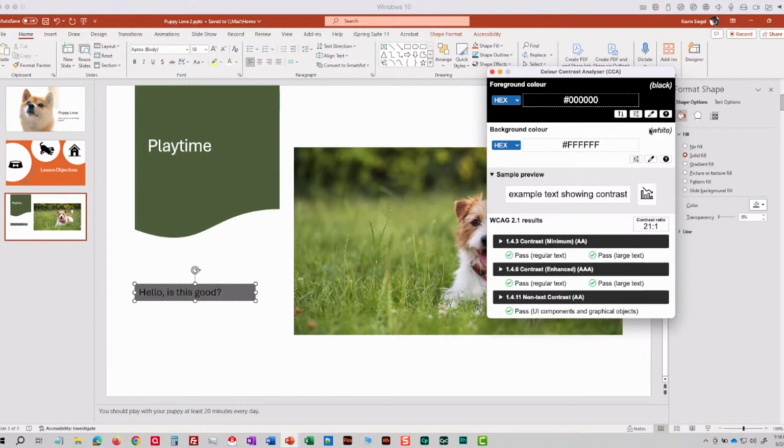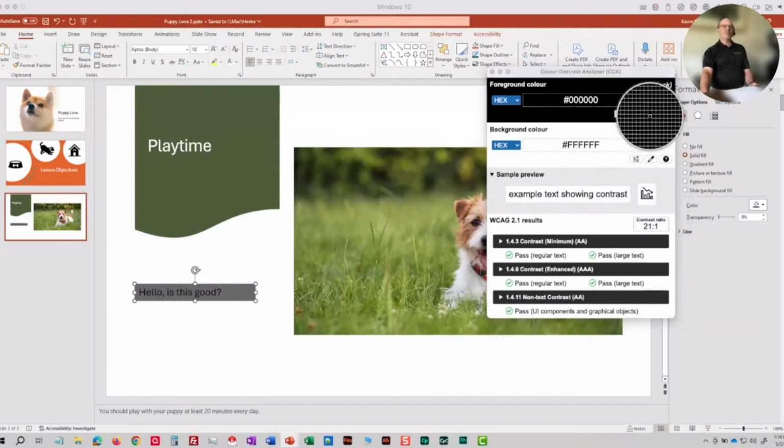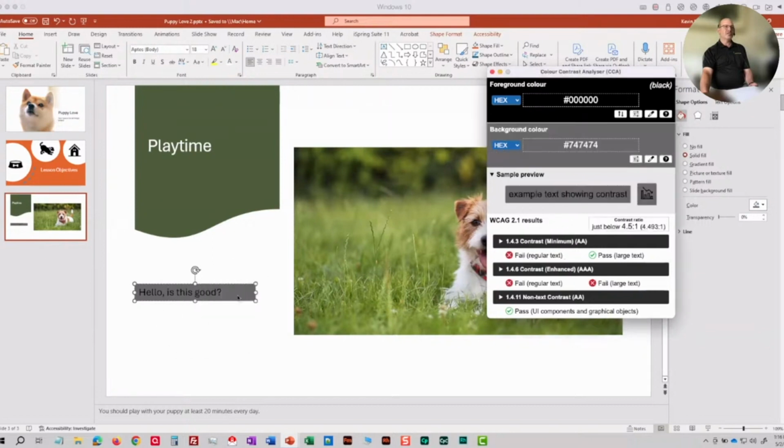Just Google color, and color, by the way, is COLOUR, the European spelling, the British version. So, Color Contrast Analyzer, analyzer with an S, not a Z. Then you pick your foreground color. I'll go to this little eyedropper tool and click the foreground, which is the black text. And I'm going to click my background color, which is this gray.